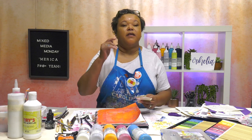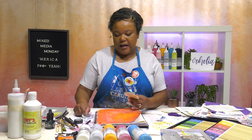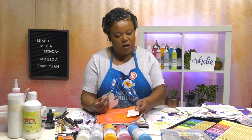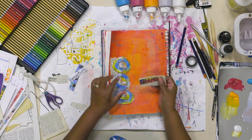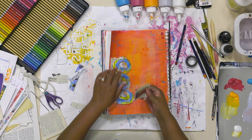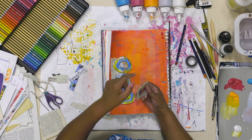Alrighty. Okay, so I found the pieces that I want to use, and it doesn't have to take this long, but then again, I start fretting over things and fretting over placement. But one thing I do, I just love the look of old dictionary paper behind some of the elements. So I think I'm going to use those, and I'm going to get this glued down, and I'll be back so that we can finish this up.